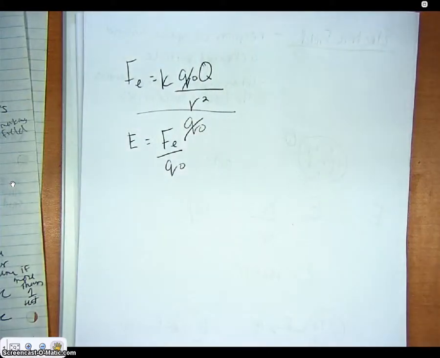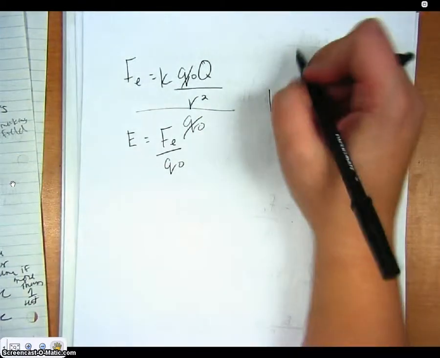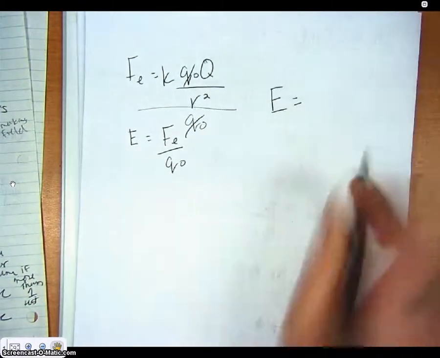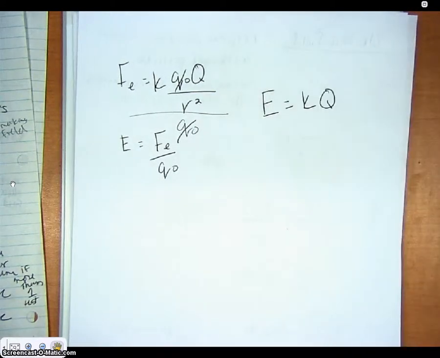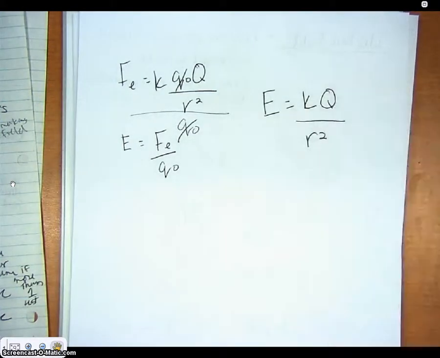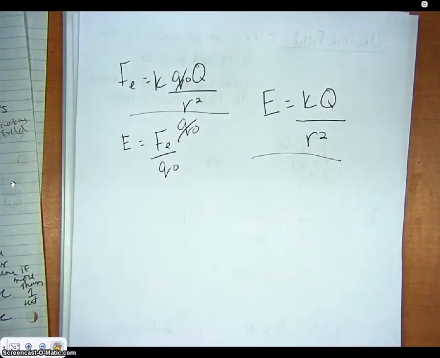So we can calculate the strength of the electric field without a test charge being present, without having a magnitude of that. The electric field can also be calculated as k times the charge of the object that's making the field, all over how far away you are from that thing, squared. This is a much more practical way of calculating an electric field, because then we don't have this imaginary test charge that we have to deal with.